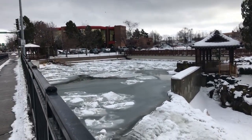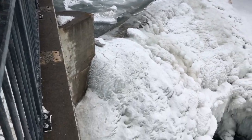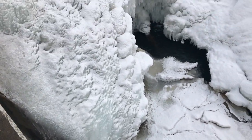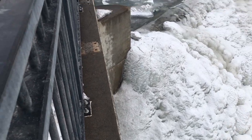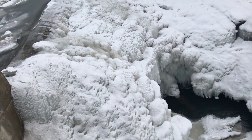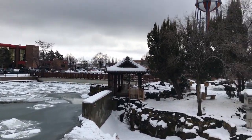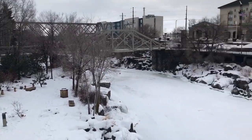Okay guys, now I'm heading over to the other side of the Snake River to check out the downtown area. Had a great breakfast over at Smitty's, visited the Harley Davidson shop, and now I'm doing a little more exploring. Oh, check this out — this is so cool! This is part of the river. All this down here — that's a waterfall! Check out the water, it's all frozen. You can see how it's flowing underneath all of the ice. Wow, that's so pretty.